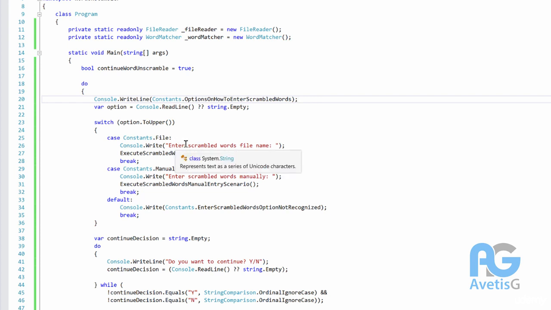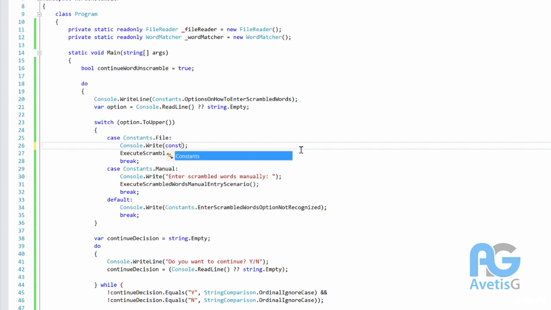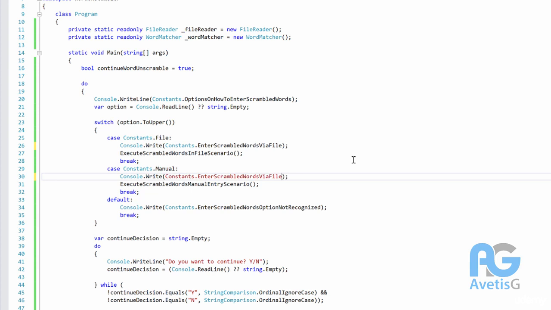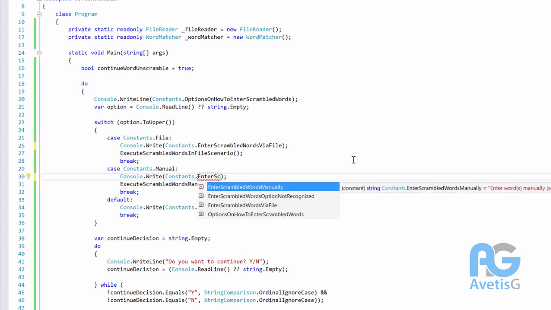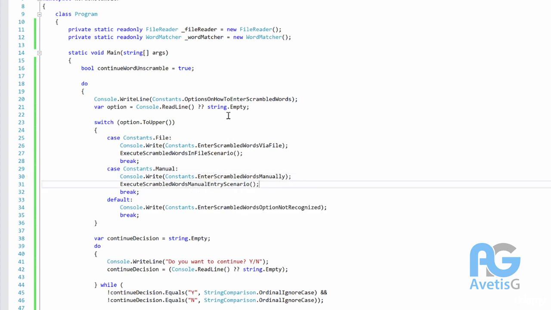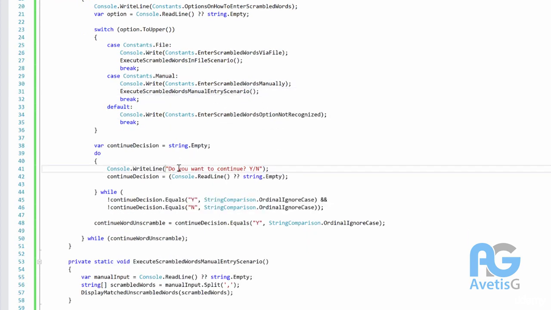Great. Then we can say constants enter scrambled words via file, and here we can say enter scrambled words manually. So we clean that up there as well.